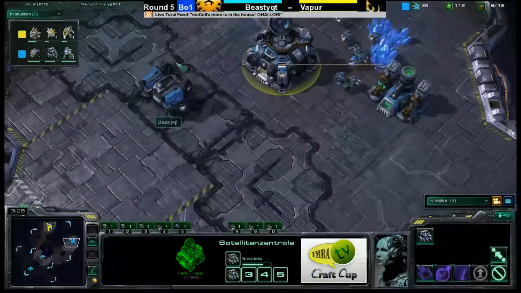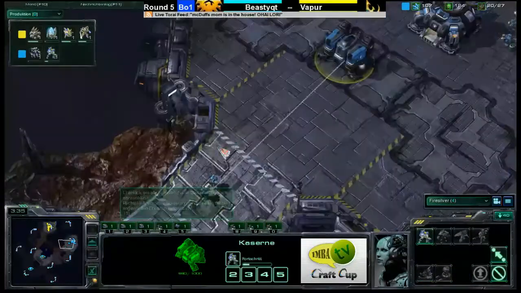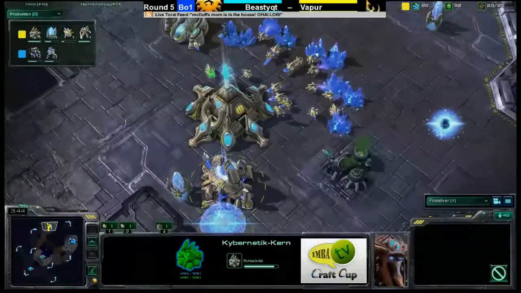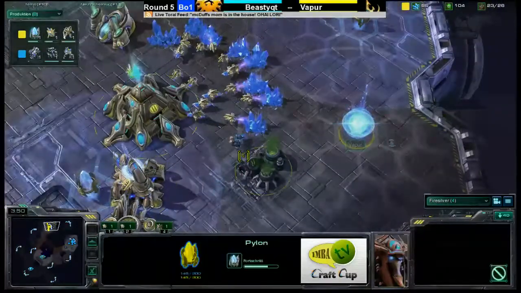Looks like Marines just being pumped out of BesatyQT's first barracks, and they are going to go to this ramp. Not too much going on the field between these two right now. It is very early in the game, of course. We do see that a Cybernetics core is being just about finished. Another pylon being placed down.